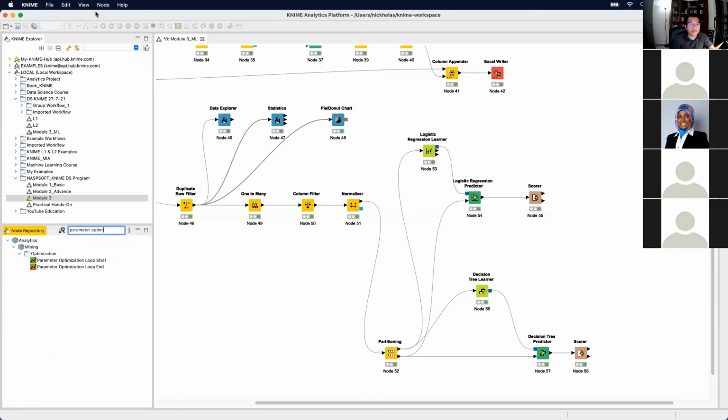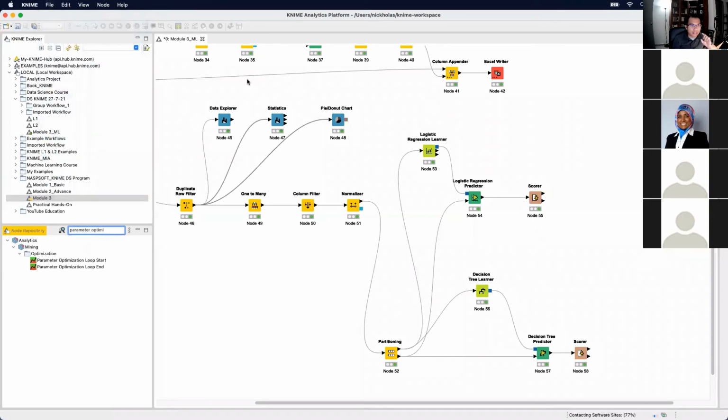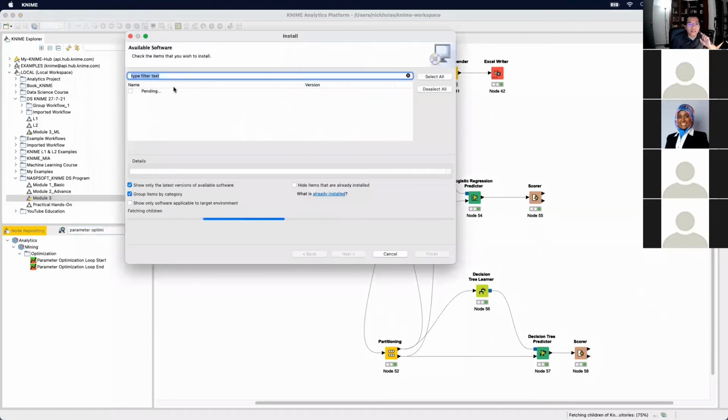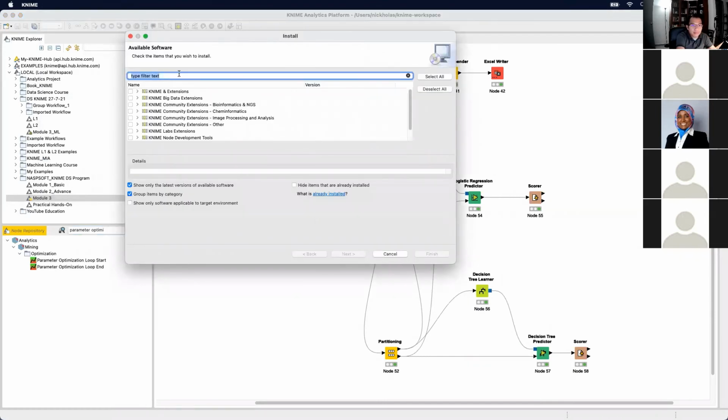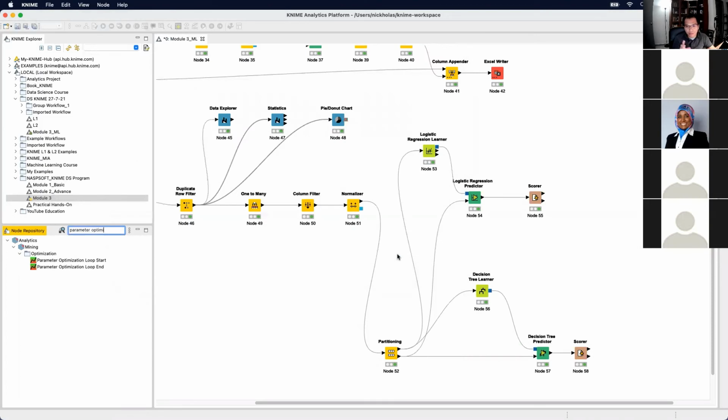If you want to do the installation, you go to file, okay, install KNIME, install ni. Okay, go to here. Okay, sekejap mana dia? Okay, and then search for optimization. Okay, it takes time to download this later. So, okay, so KNIME optimization extension. So you have to download this. Baru ada dekat sini nanti. Okay, baru dia ada. But I want to show to you how to do this kind of experimental works.